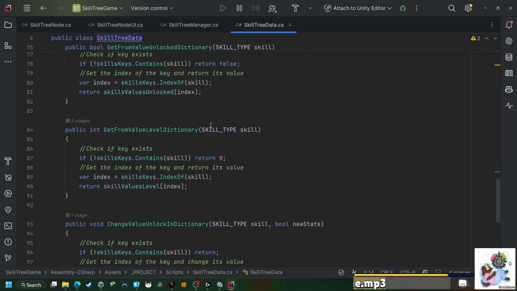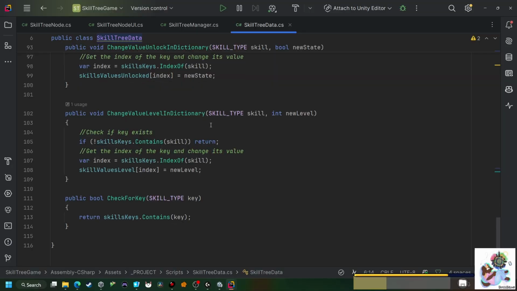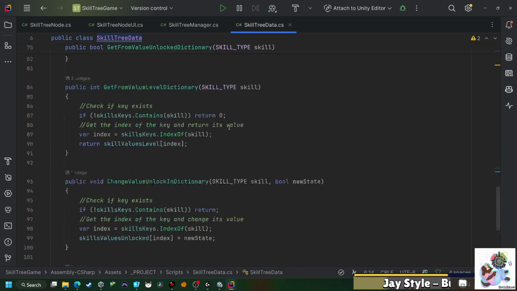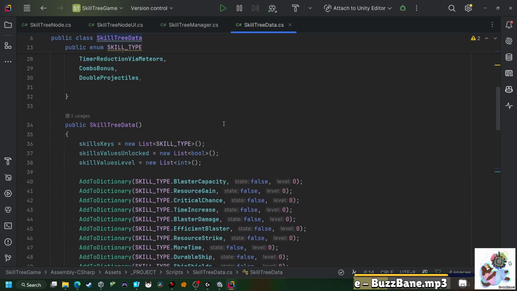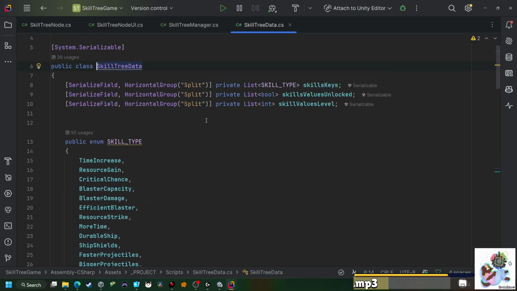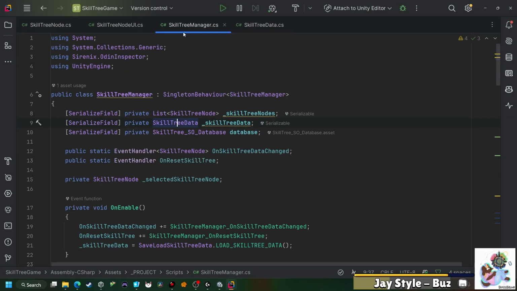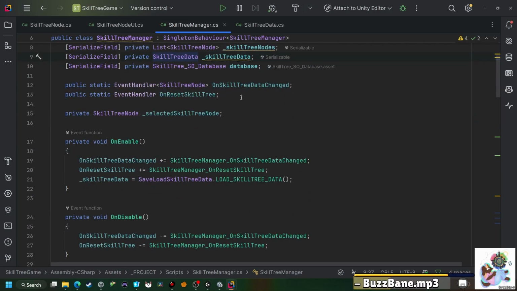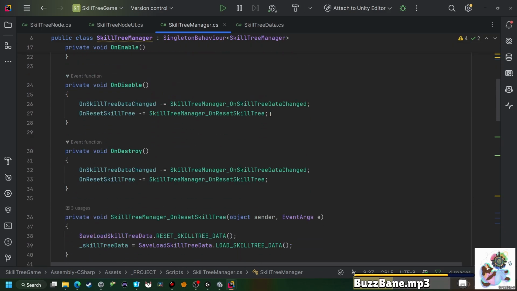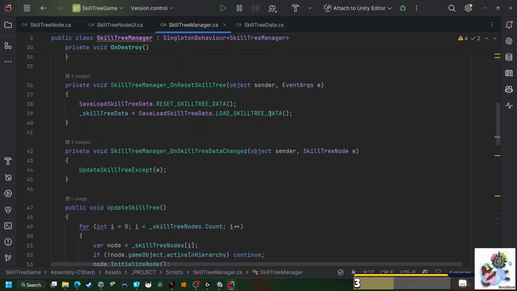Yeah, skill tree data is how you're going to be accessing the data. So this part I'll need to adjust for Icarus. That should be fine. Okay, a lot of this doesn't look too bad to port over then.